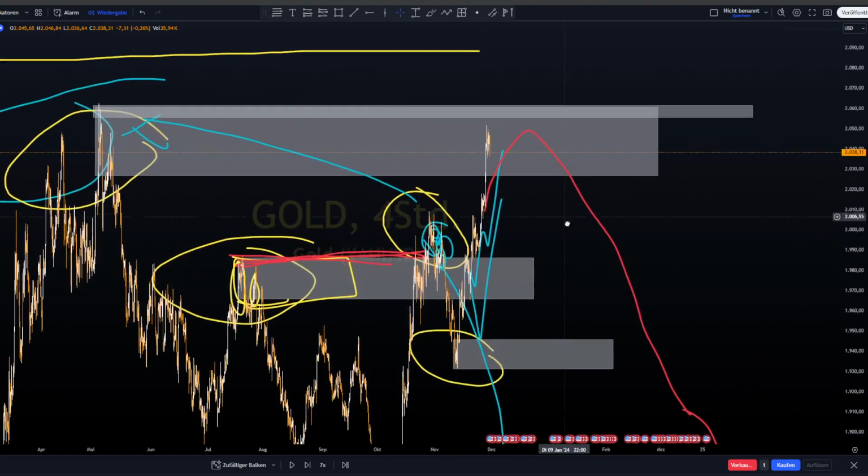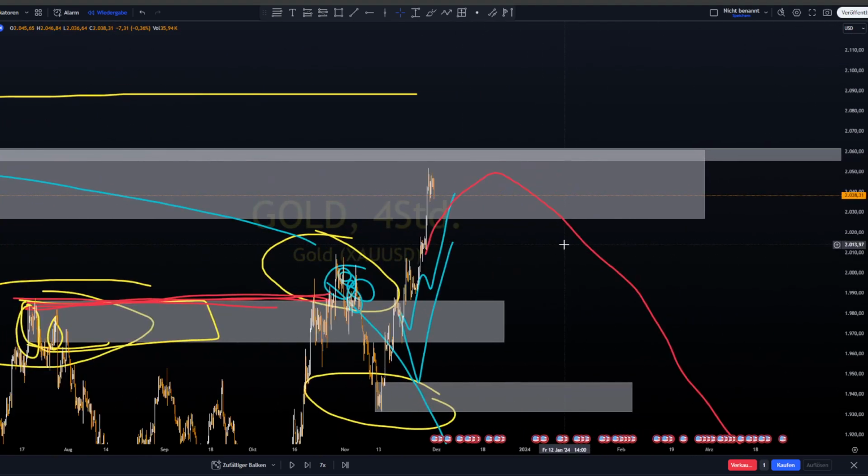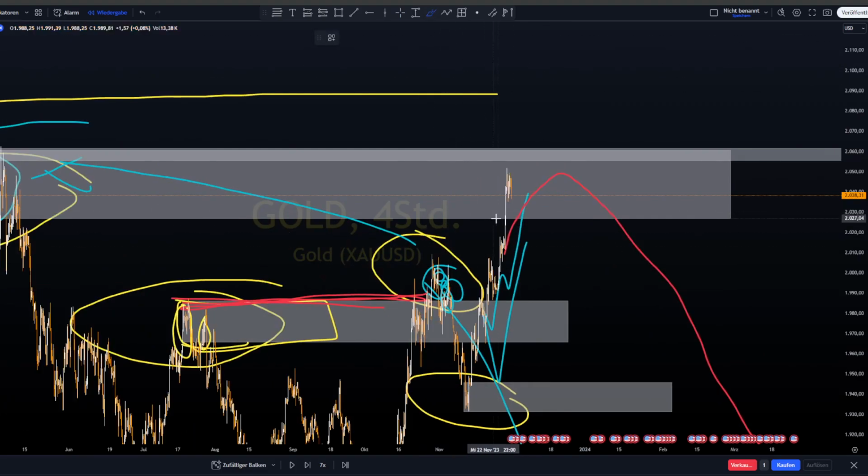So now, even though this is a higher time frame move, what I would expect right now is we have also like an imbalance here, that we could maybe fill it and then shoot up again, or we will ignore this one because the push is too strong. We will consolidate a little bit more and then push up. So I'm still bullish here.